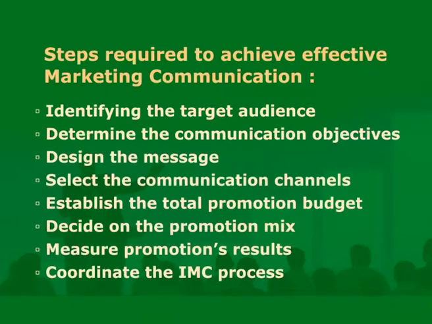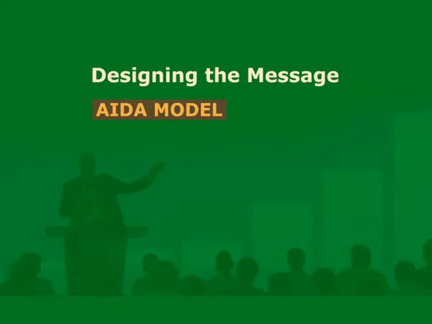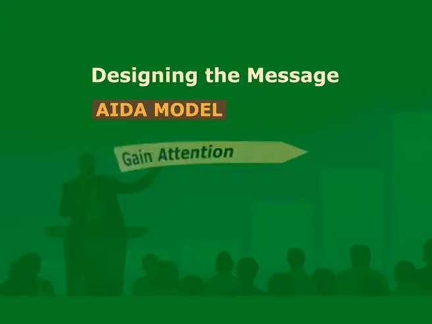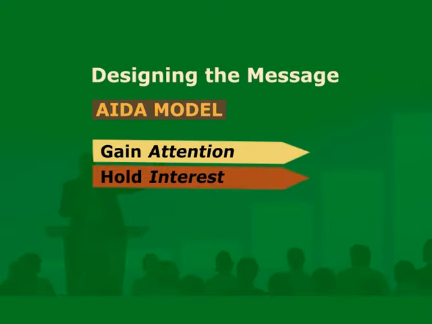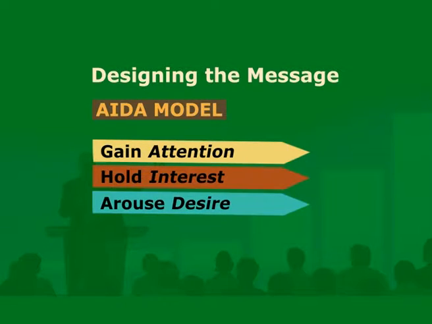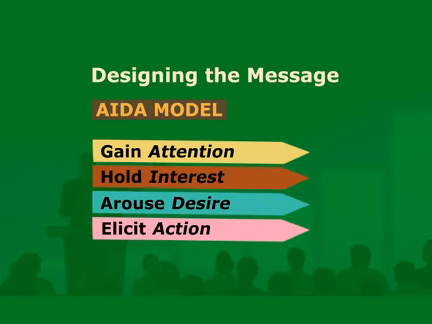The third step is to design the message. The designed message should gain attention, hold interest, arouse desire and elicit action. The designing of the message will require solving 4 problems. What to say, that is the message content. How to say it logically, that is the message structure. How to say it symbolically, the message format, and who should say it, the message source.